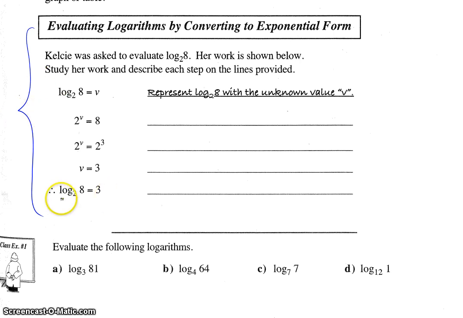Myself, I personally like just going log base 2 and writing 8 as 2 cubed. And then, of course, that would just equal 3. But what this demonstrates is if you let it equal some variable and then get rid of the log, that would then be 8 equals 2 to the v, and then get the bases the same, exponential equation, right? Get the bases the same on both sides, and therefore the exponents would equal each other, and v would equal 3, and then back to here, so it equals 3. So you can see where you wouldn't really use that method if you could do it the simpler way.